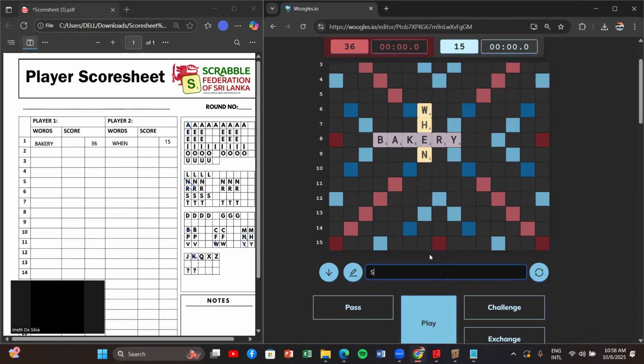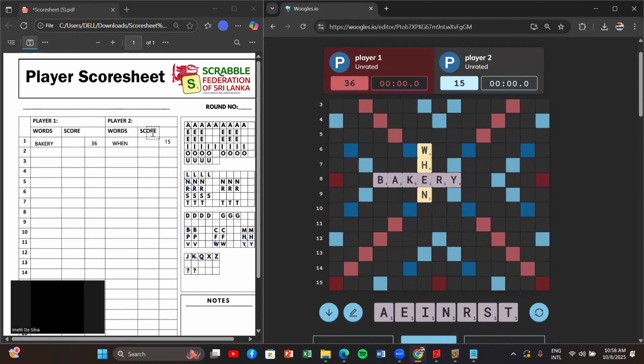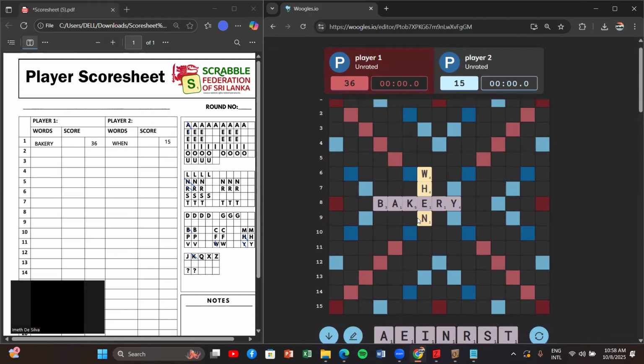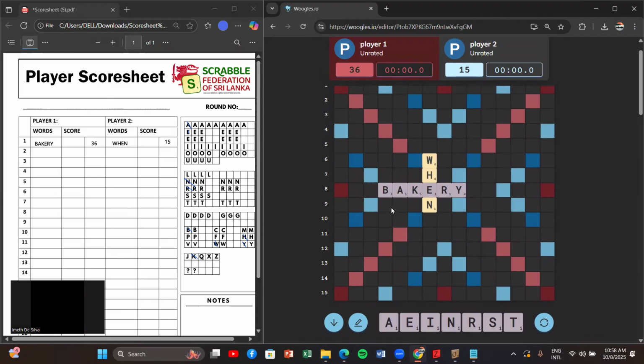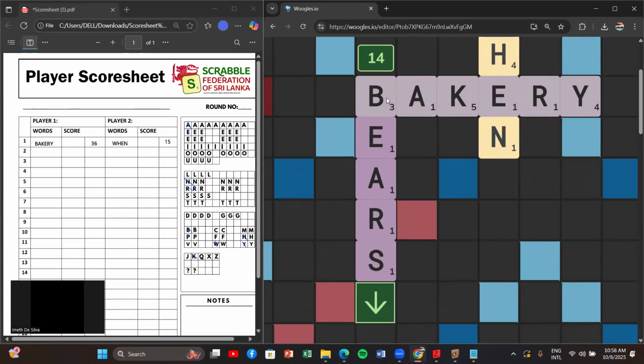And let's say that, yeah, this is your second tile. Now you play a word like, let's say you play bears. We'll take that as an example. So the value of B, now the B was initially in a double letter score, but now it was used. So once a premium square is used, you can't use it again. So now the value of the B is 3 points.